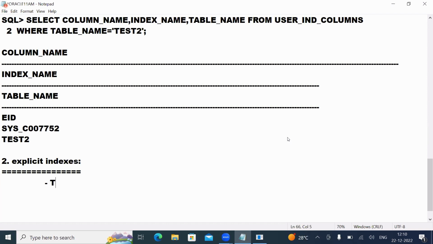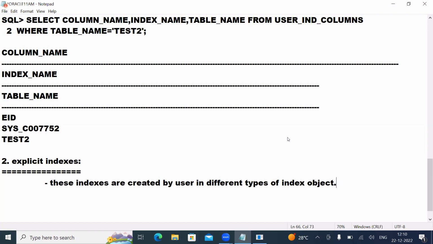These indexes are created by the user in different types of indexes.